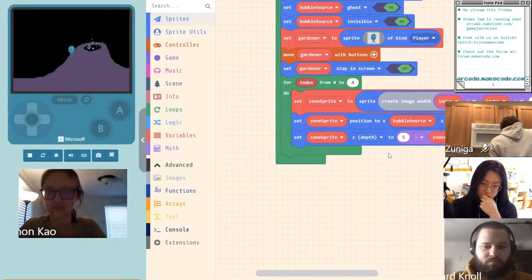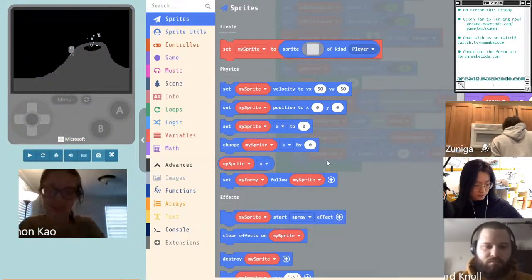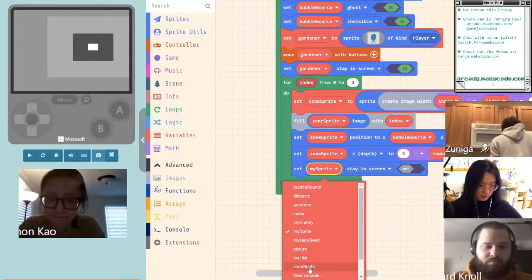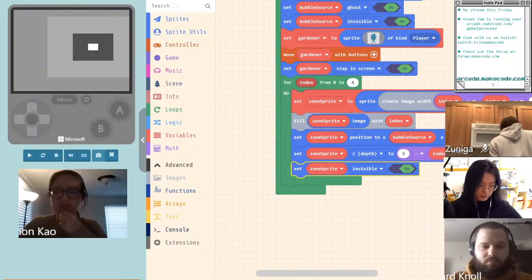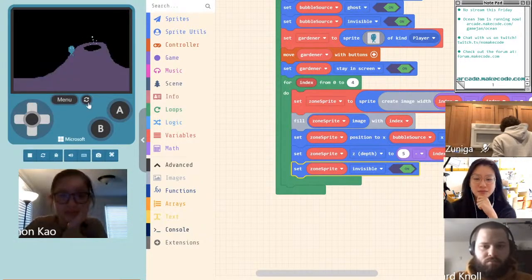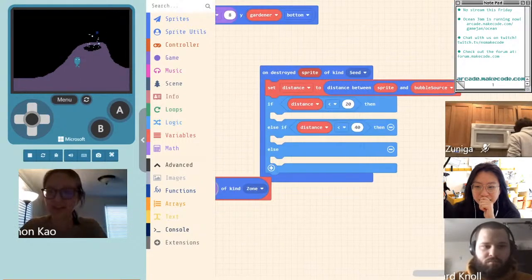I do want the color because we need to be able to collide with them. So instead, I'm going to set them to invisible. Zone sprite invisible to be true. Okay, so cool. Back where we were before. Okay. So then.